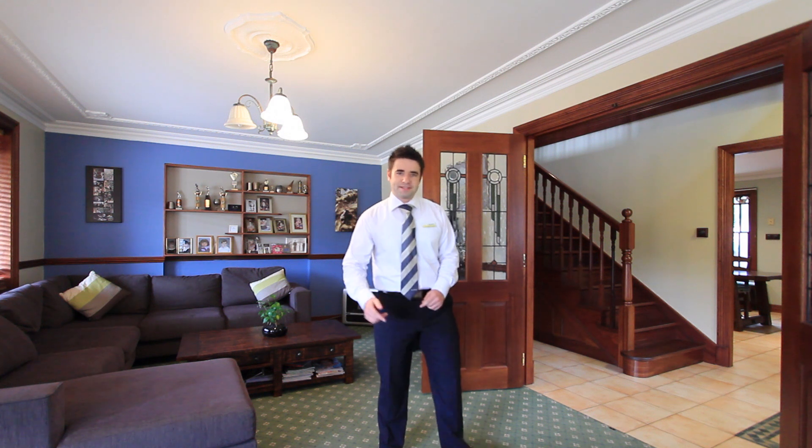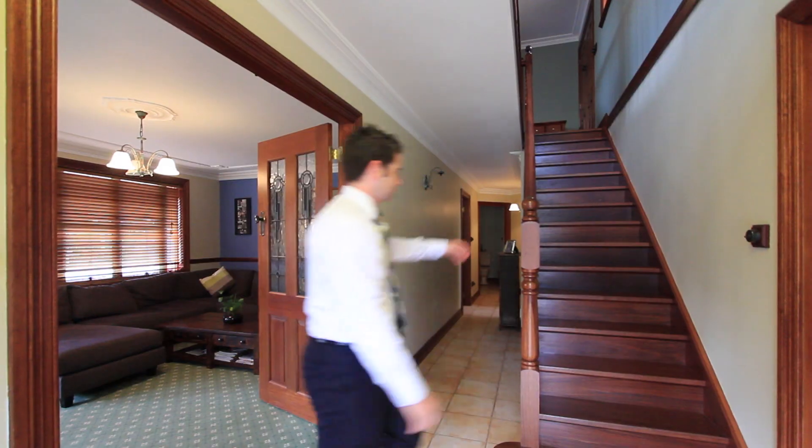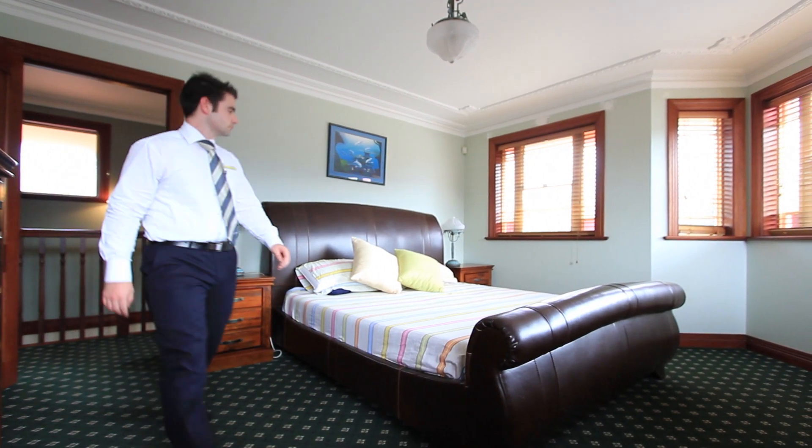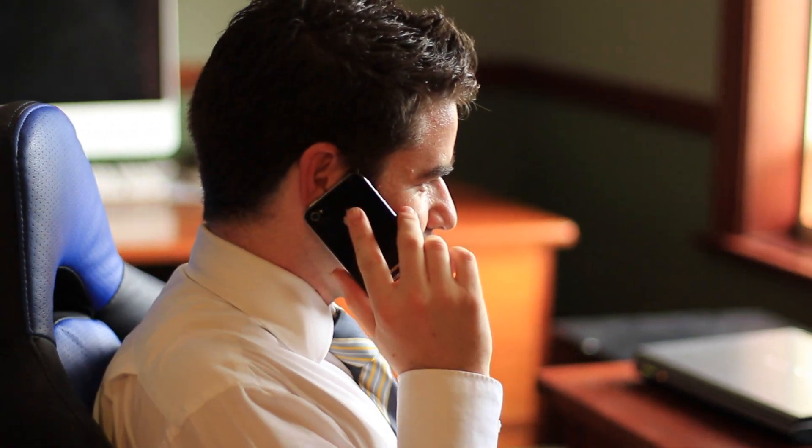Come and have a look upstairs. All rooms are spacious, which includes a king size main bedroom. If your boss will let you, escape from the office and set up at home. I am David Greenwood from Ray White Real Estate and I cannot wait to show you one of nine George Tate Close — the home you've been missing.